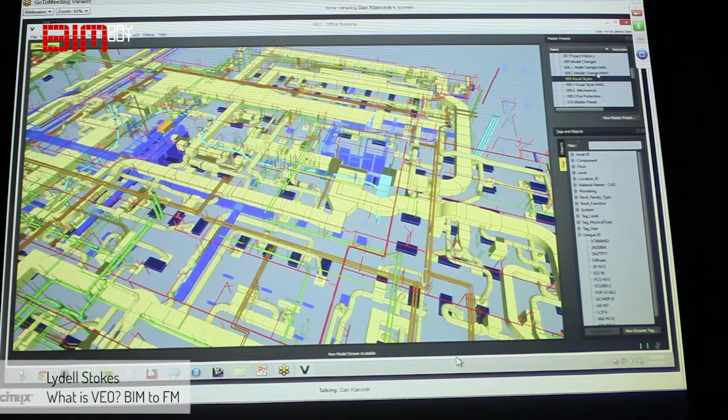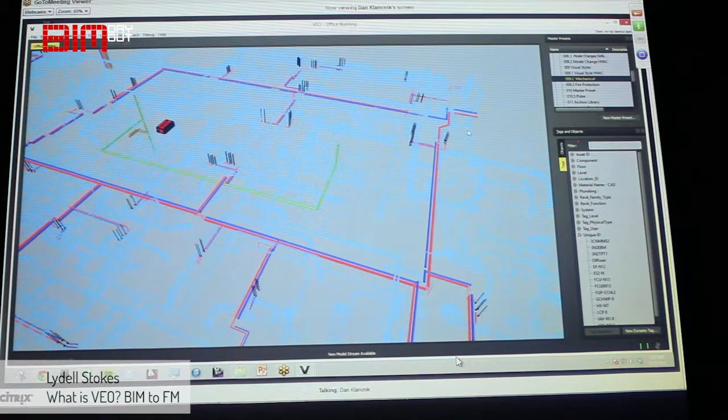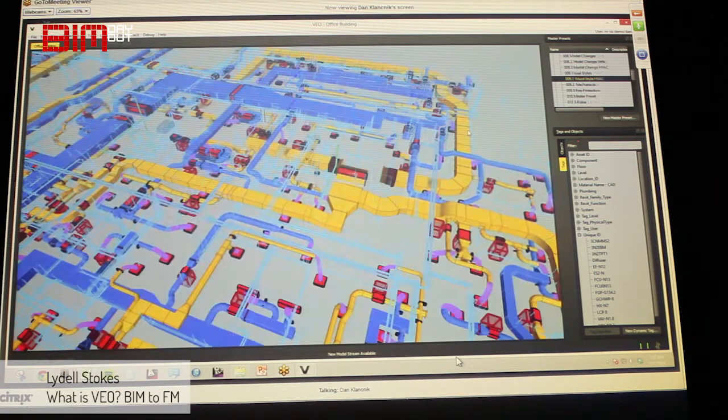So when the computer catches up, you're seeing the HVAC model, the exact same model we were seeing before, but we were seeing it in the way that maybe the HVAC engineer would like to see it. So the supply duct is one color, the return duct is another color, the equipment is red, the clearance zones are transparencies, and all the other systems are de-emphasized. It's just being line work.